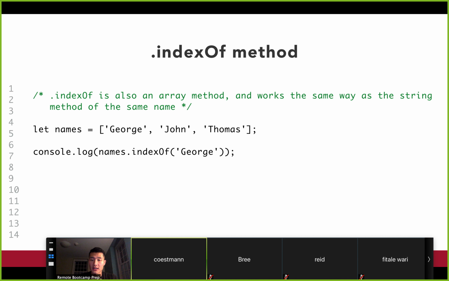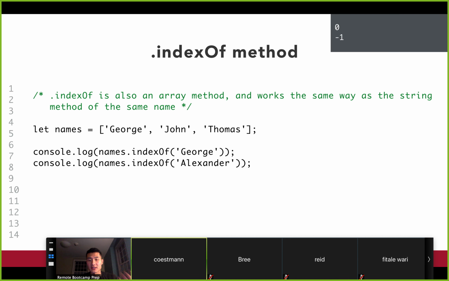The other thing to note is that it also searches from the left going right. Right? It starts from the first element and goes down the list. And so if I have multiple matches, it will only look at the first one that it finds going from left to right. And what does it return? It returns back the index or the position of the match. Right? So if I see any number that's 0 or greater, then it means it found a match, right? And that number gives me the position of where the element is. However, if I was not able to find a match, or if there are no matches in the array, then this function gives you back a -1. Okay, so whenever you see a -1, it means there was no match. Whenever you see any other number, it means, hey, we found a match.